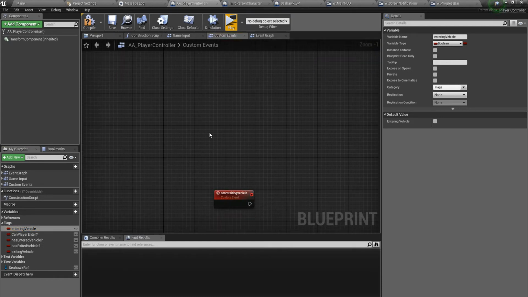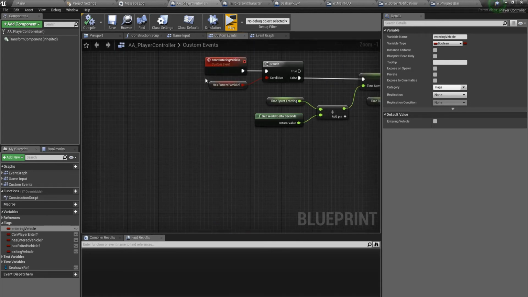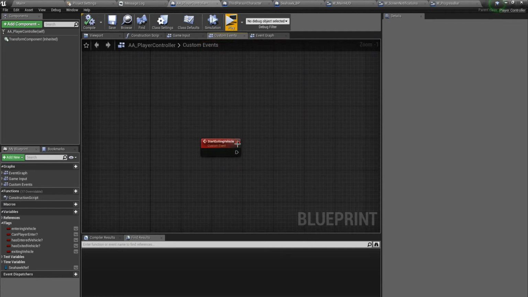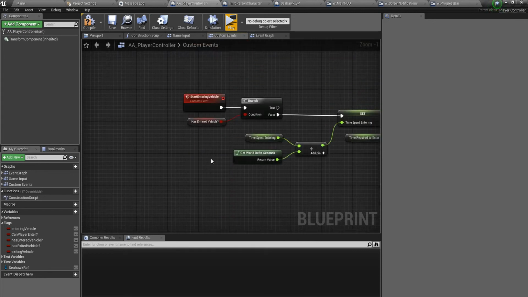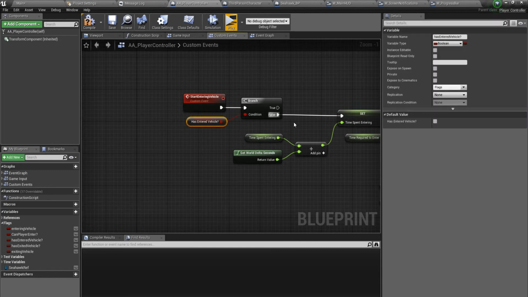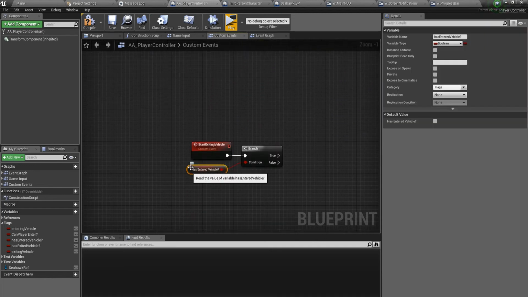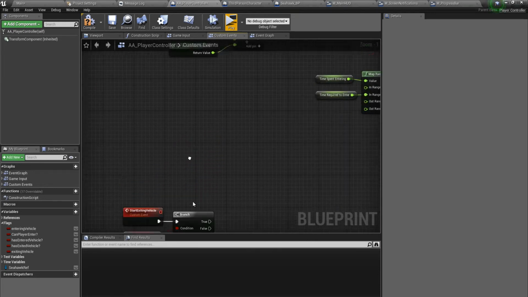These are the question mark variables, and this is just a flag that holds things. Now inside start exiting vehicle, let's look for has entered vehicle again. We are going to bring this branch node out here with the condition as whether or not has entered vehicle is true. In the first case, where we are trying to enter the vehicle, we want to check whether the player has already entered the vehicle or not. If he's not entered the vehicle, then make him enter the vehicle. In this case, it's going to be the opposite. If he has already entered the vehicle, he wants to exit it, so we have to check against the true condition here. The false will be left as it is.